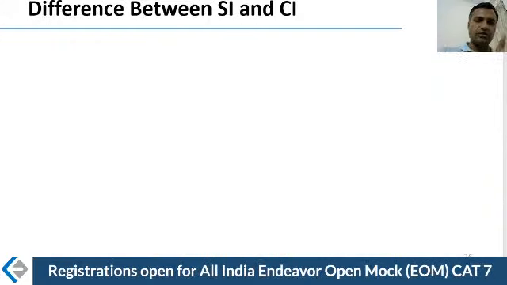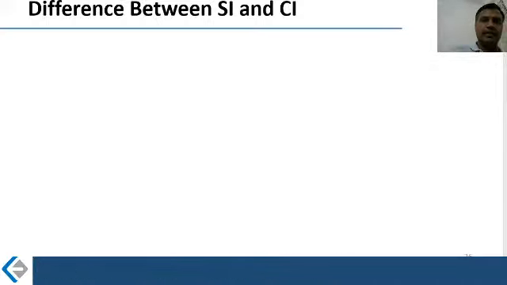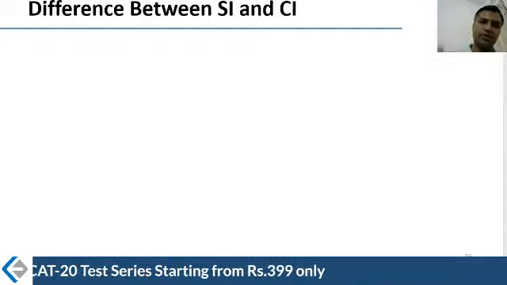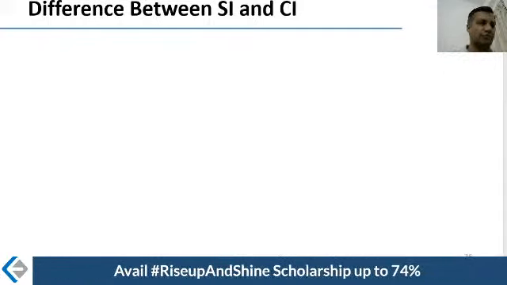Okay, now let's come back to the third parameter. We finished 2 parameters. Third leg, last leg of the operation. Difference between simple interest and compound interest. With this, we will try and understand and close it. We are into the last part of the study today. Difference between simple interest and compound interest for 2 years and 3 years. Let's understand this. Now, listen to me very, very carefully, friends, on how the simple interest and the compound interest work.